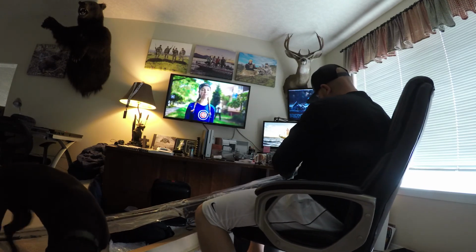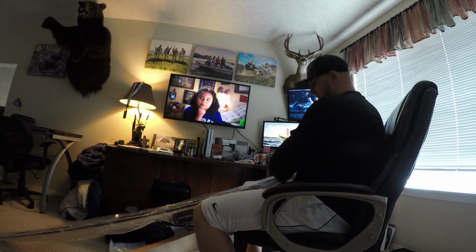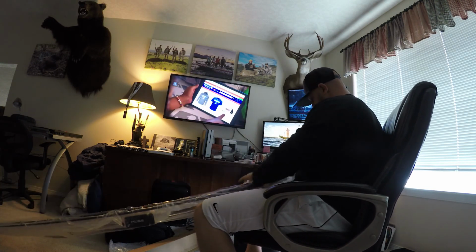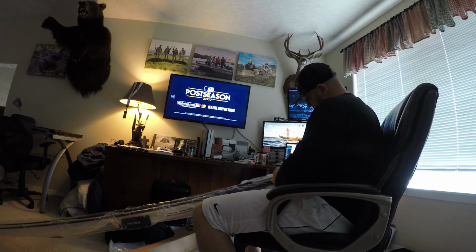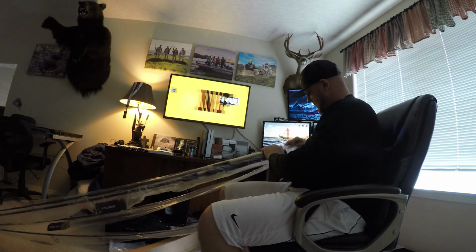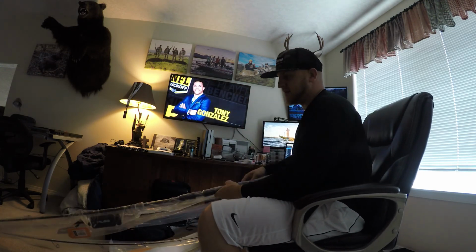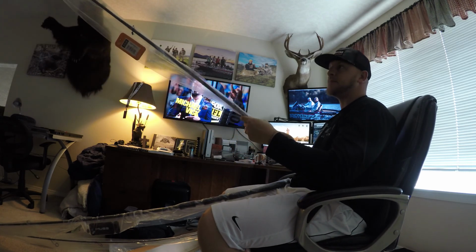There's my bird dog Bo. It's about to be bird season. He is the office dog. He hangs out with me a lot of times while I'm working. I'm kind of just organizing some stuff today and watching a little ESPN. I've had a couple long days of work and late nights the past week, and I'm leaving tomorrow to go to South Carolina to meet up with one of my clients.